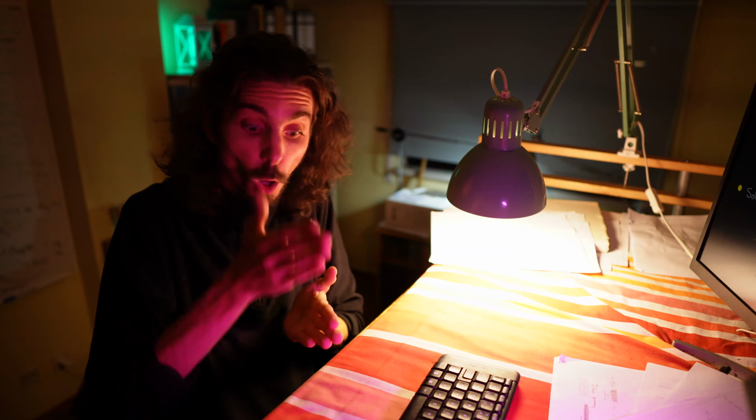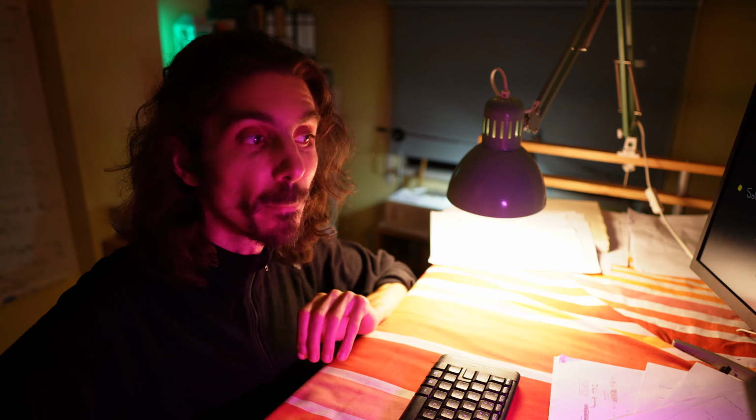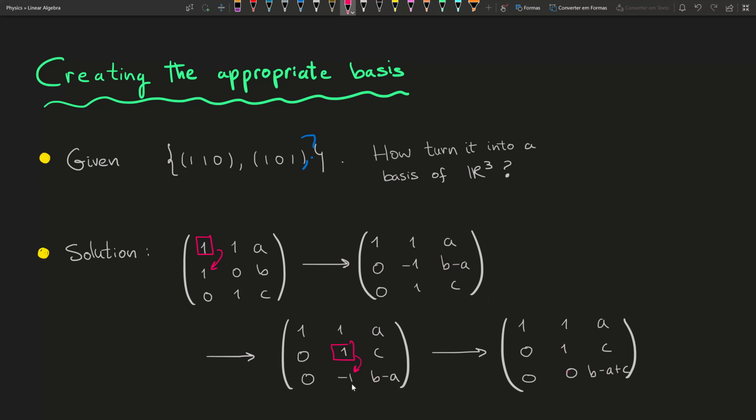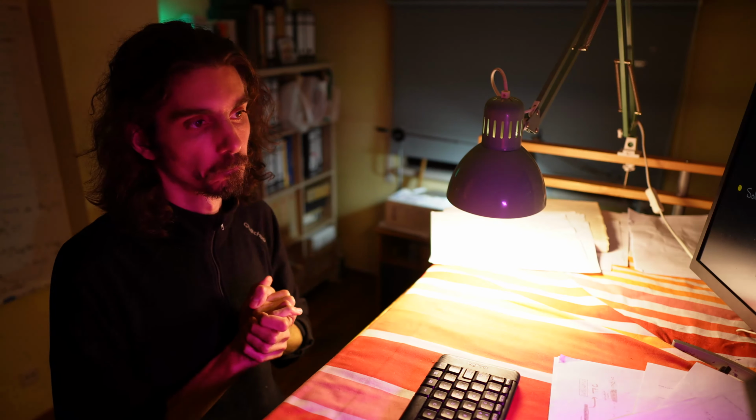And now the question is, looking at the simplified system, how do I make this third column vector independent from the other two? Well, one way of doing it is by choosing, for example, b equal to 1 and a equal to c equal to 0. If I do that, I have a 1 here. And now I have three pivots, 1, 2, and the third one. Meaning I have three independent columns.